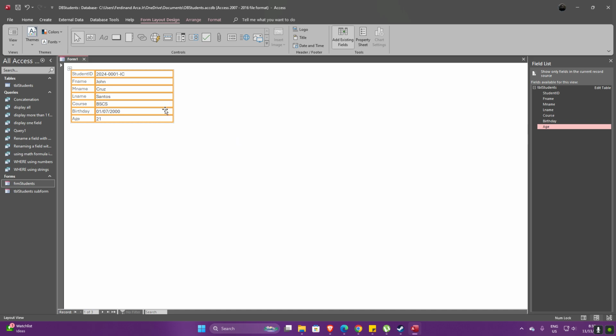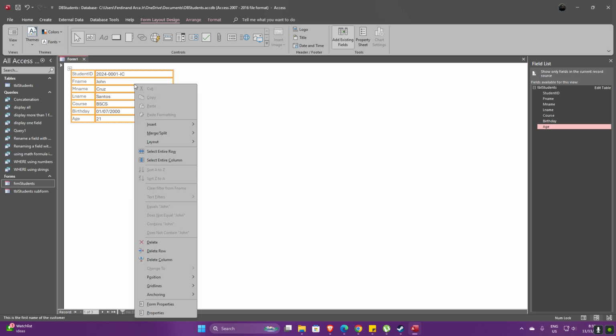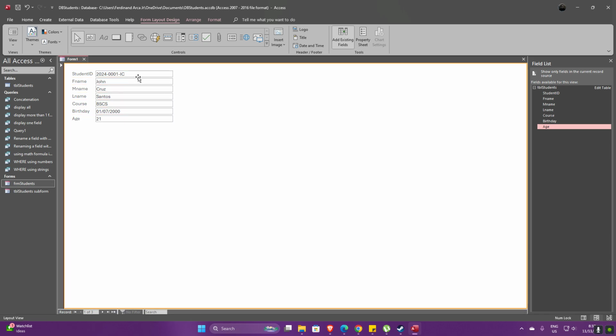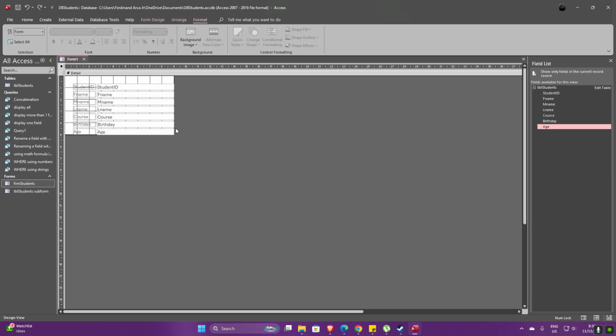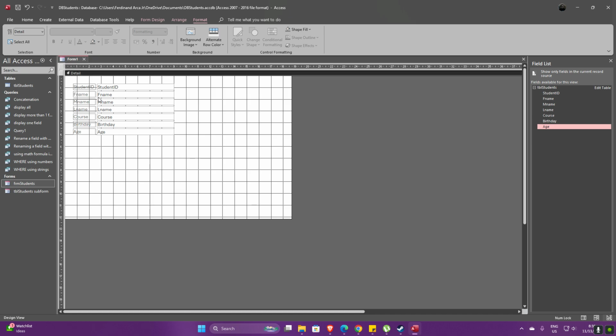So what I need to do is right click on the design, choose Layout, and click Remove Layout. Now in this design, I will be able to place them differently in different locations. If I try to move this one, I could do it, right? To better design this, I will go to design view so that I could see the space that I will be working on.